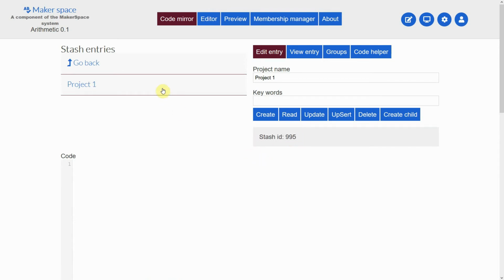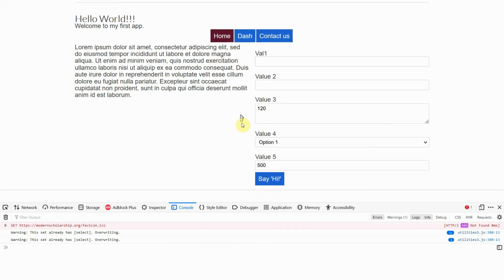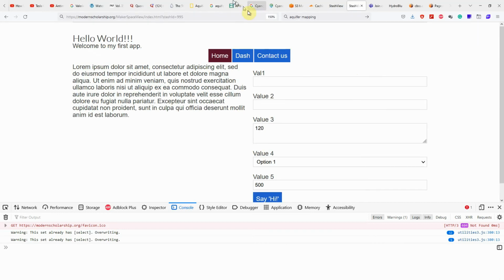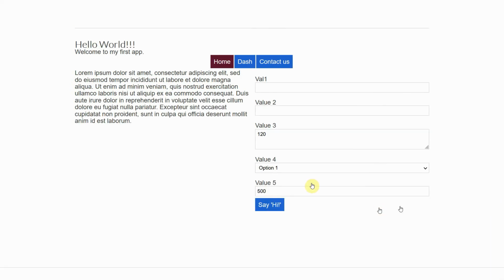Now that that's selected, we can go ahead and load up that page. You'll find that when you specify your stash ID here and load this up, it will display the system that you've created there. That's how you can create your code stash and how you can get your users to access it.